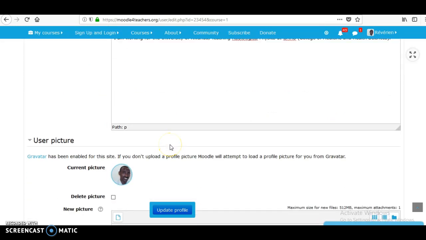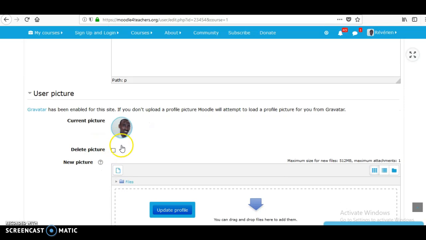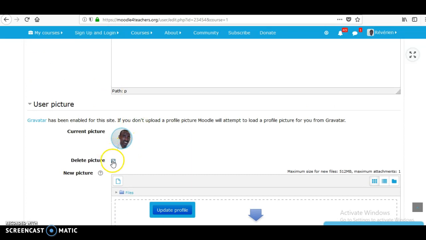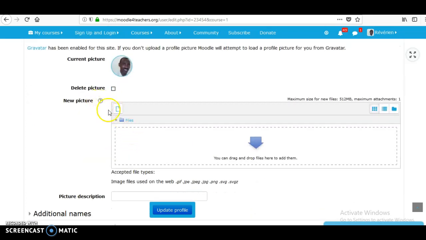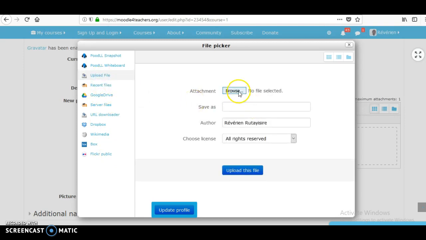If I want to delete the picture, I will do this one. Or I can update it, or upload a new picture. For example, I will click here to add a new file.